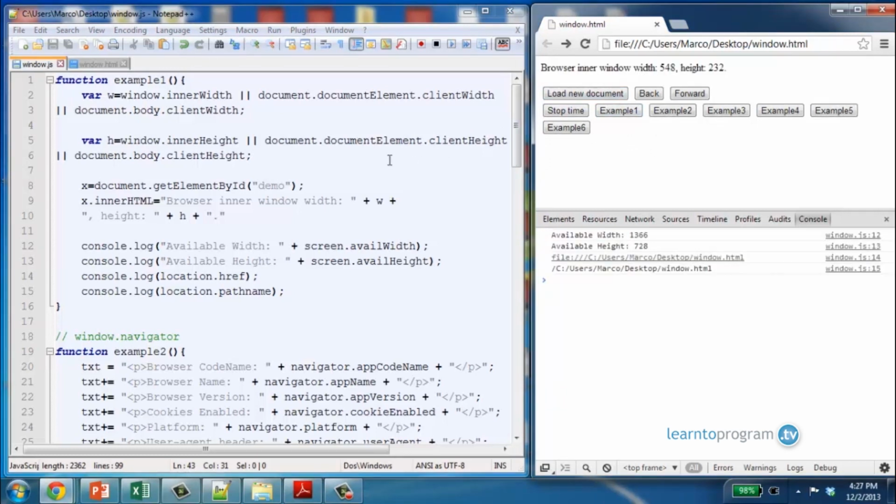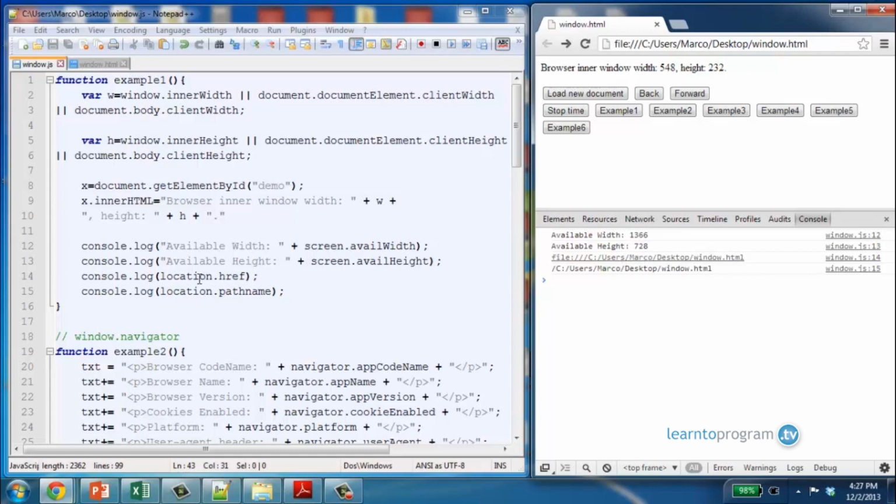we see that it prints browser inner window width 548, height 232, and then in the log we print out the available width and height. So the current size of the window is 548 by 232, and the total available width and height of the browser window is 1366 and 728.